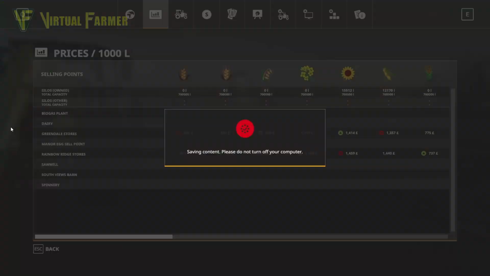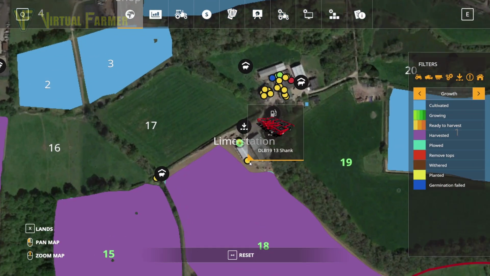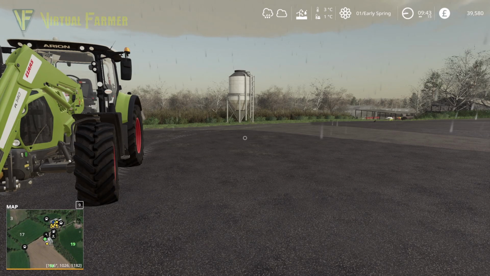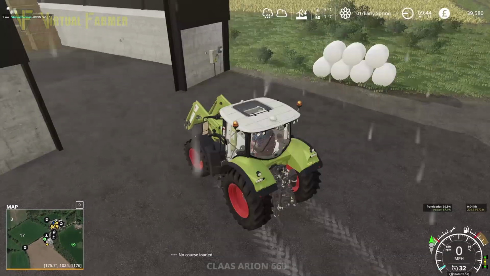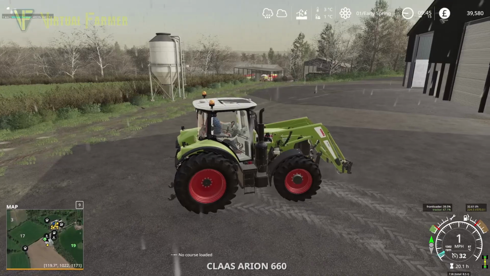Right, I do not know where I put that tool. Let's have a look on the map. I'm reckoning it's down there. That is our subsoiler. Oh, there it is. So it's down there somewhere. So it's down at our other shed.